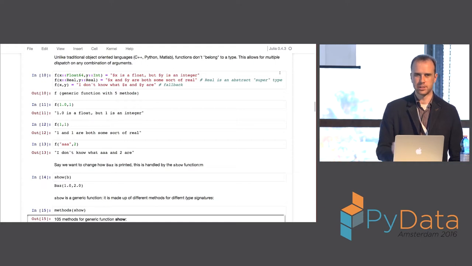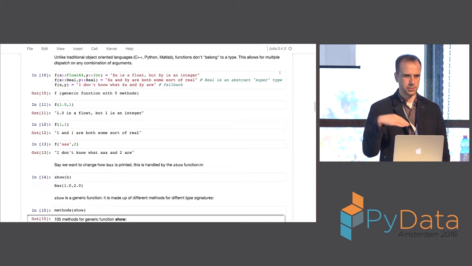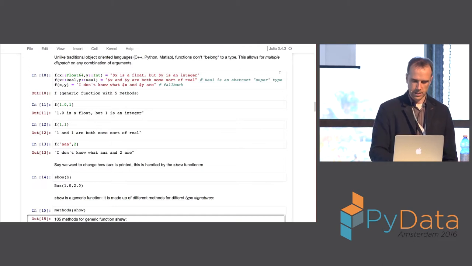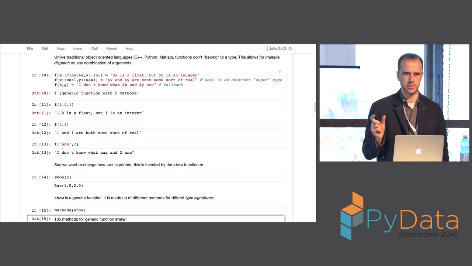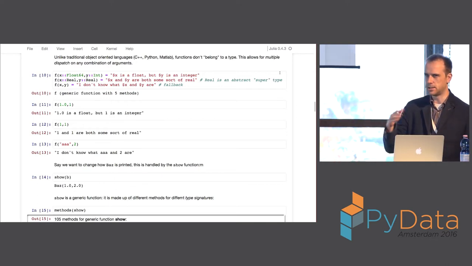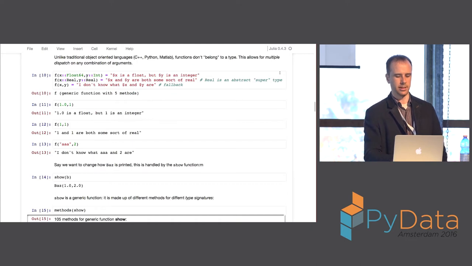This is a slightly different syntax. It's a nice one-line syntax for writing functions, which becomes very useful when you have to write a lot of them like this. And this double colon is what's called the type specification, which specifies the types that are acceptable for the input. And so if we call it with a floating point number, we get "one is a float," and then "one is an integer."